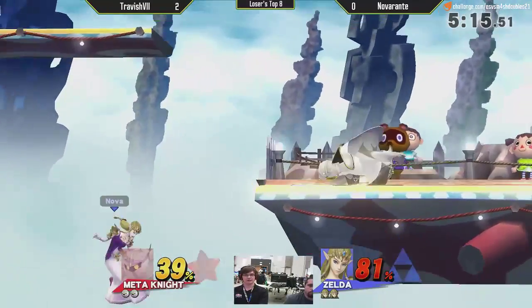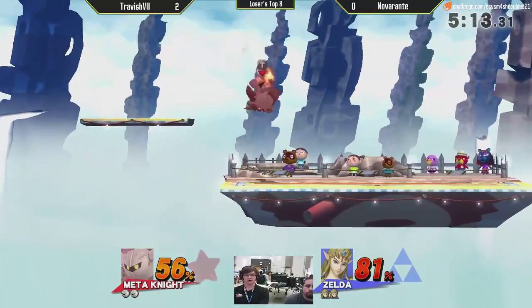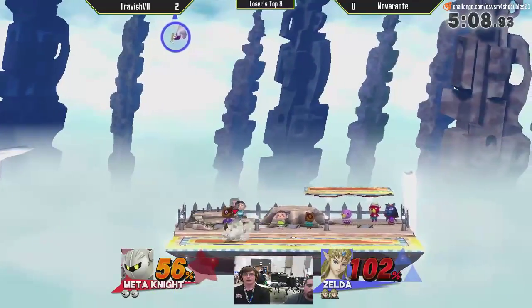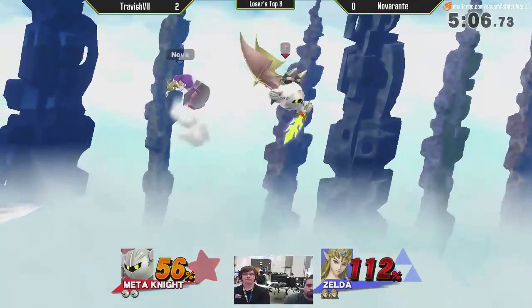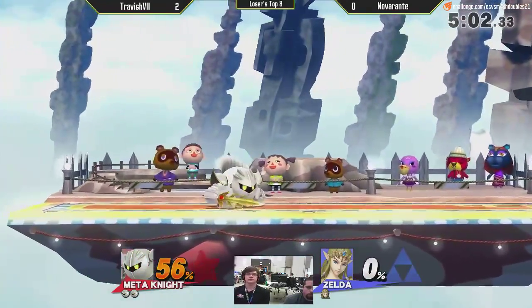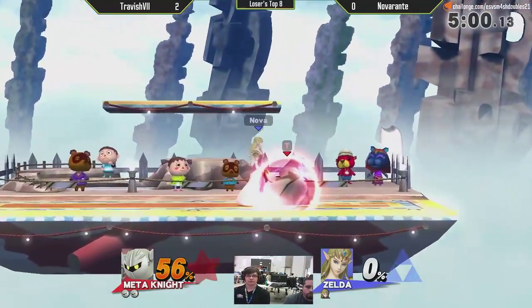Travis really outplaying the neutral right now, just keeping Zelda in the corner. Nova breaks through with the up air, but he's forced to commit a bit low, so he's not able to really get back in time to get back safely. And Travis takes advantage of the whole situation, converting a stock out of that.